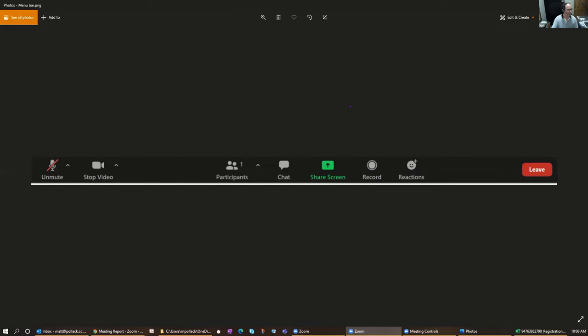Video start/stop is to the right of that, and the little arrow button is for your video settings. If you move over you have participants — if you open the participants window by clicking on participants, you'll see a list of all the participants. One of the options for yourself is to change your name. These meetings are recorded and will possibly be posted on YouTube, so if you have any concerns about your name being on YouTube, you could change it.